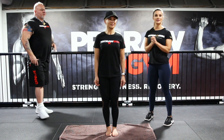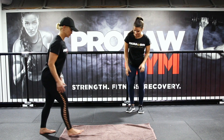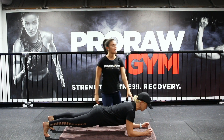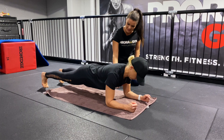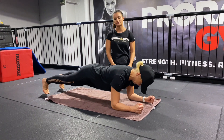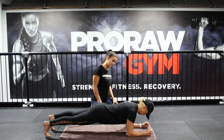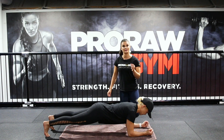The first exercise we'll be performing is the front plank. Julie, come down onto the towel and into that front plank position. We don't have our hands together — we're not doing the footy player style. We want the core activated, so hands at 90 degrees, really engaging through the front of the core. Bring those hips up just a little and crunch those abs. We'll hold this for about 30 seconds, just enough to get everything activated and tight.